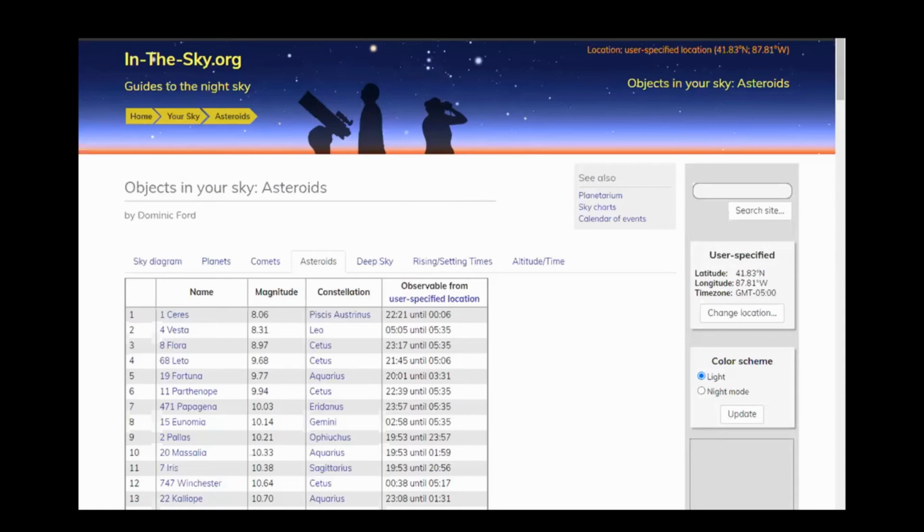And if you put that into inthesky.org and ask it, hey, what's going on tonight, or for any other night that you specify, it'll give you a list of asteroids that can be seen from that location. It'll tell you which ones they are, what their magnitude is, so you know how bright they're going to be, what constellation they're in, and it'll even tell you what time at night you should be able to see it.